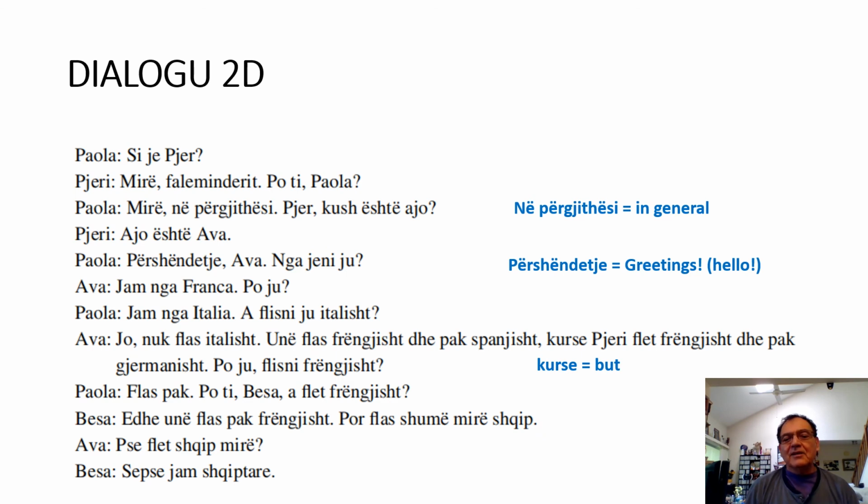Here Ava says kurse Pieri flet frëngjisht. Kurse in this case means but. And here we have edhe unë flas pak frëngjisht, so that means me too, I also. And here we have the question for why, we say pse, and to answer a question with why, we say sepse. Sepse.